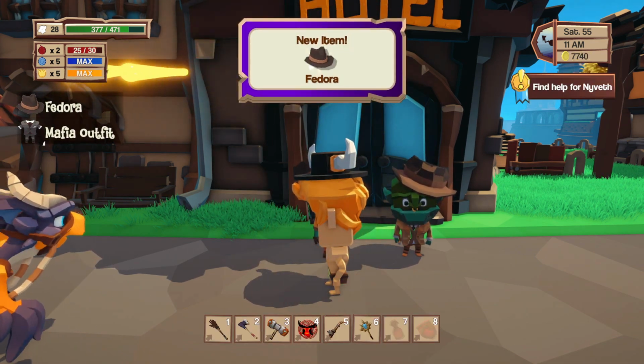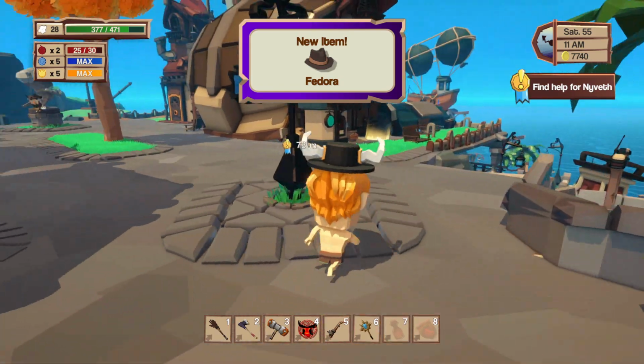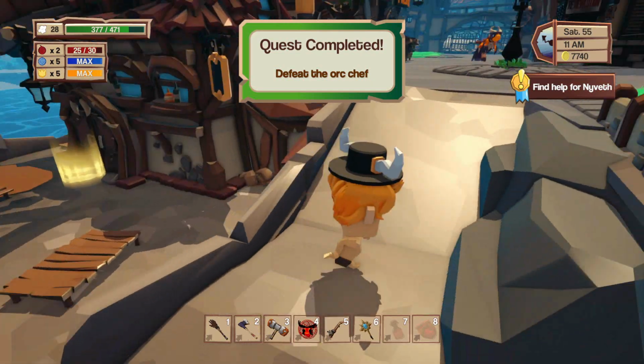I got a mafia outfit. Fedora. Alright, that's the thing. Beat the orc chef. Alright.